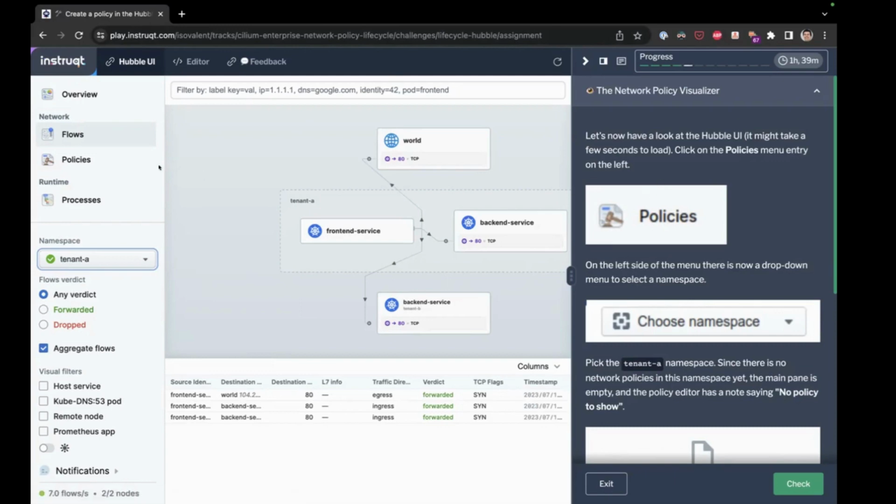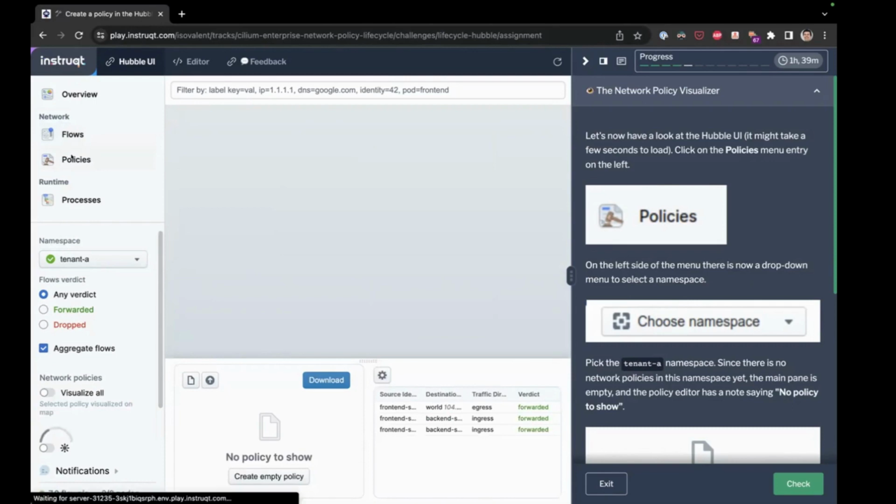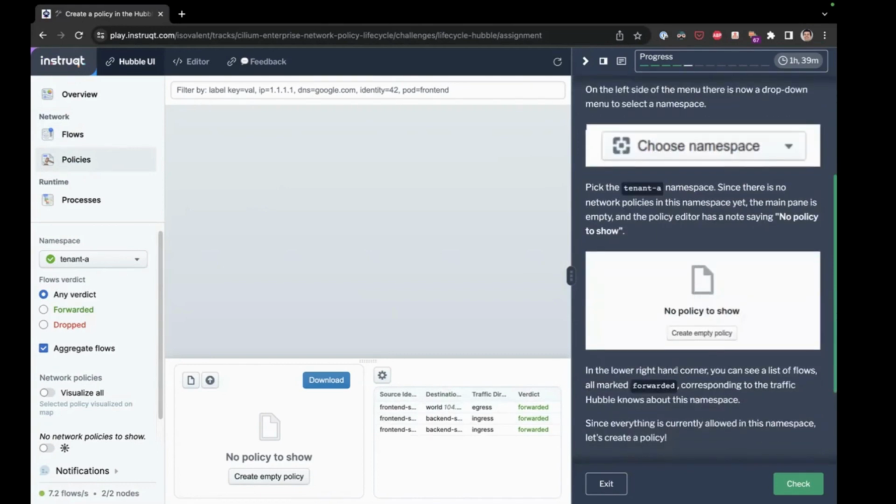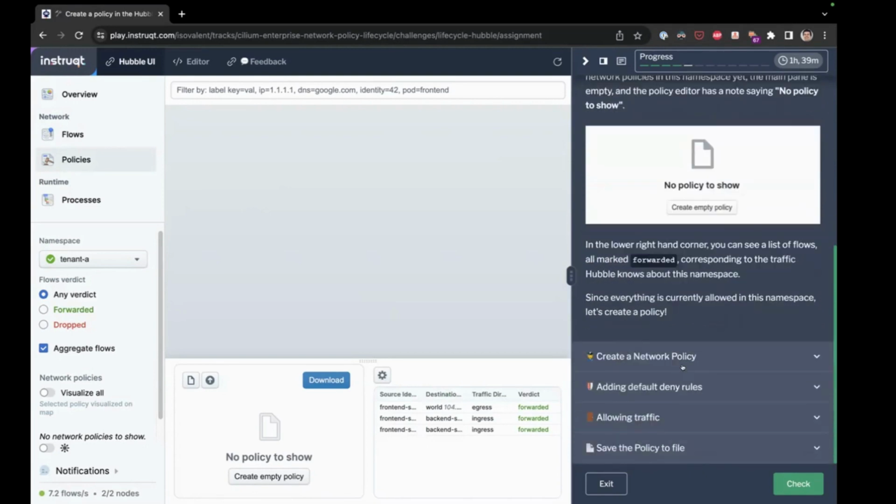Right. So now we're going to follow along with what the instructions are telling us to do and take a look at the policies tab here. Immediately, we don't really see anything, and that's because, as mentioned, we haven't created any network policies. But what we do see here is some examples of potential policies. I'm in tenant A, which is something that I know we have created traffic in. Because of that, the enterprise edition is going to show you an example of network policies that you could potentially craft here. That's because regardless of whether network policies are being enforced, we can suggest them to you based on historical traffic.